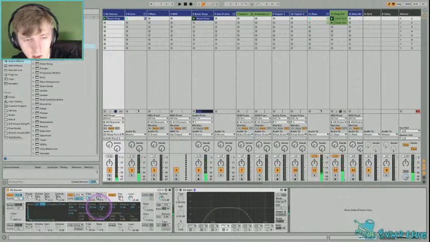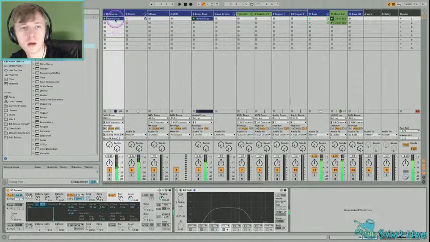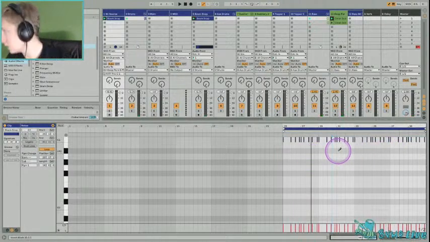Maybe not use a decay at all. Perhaps longer notes in the sidechain source. Let's try that.